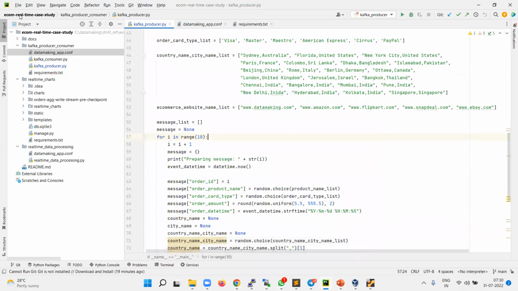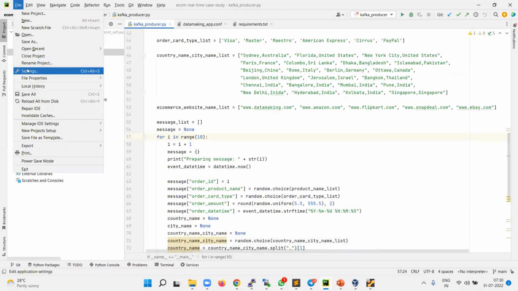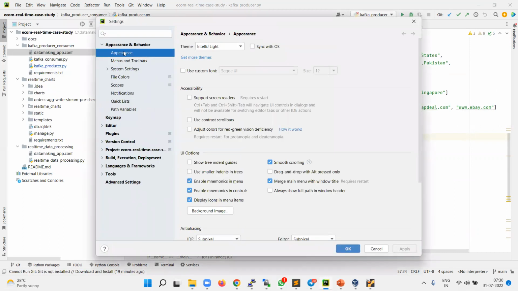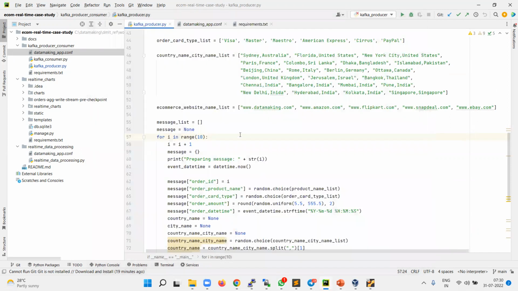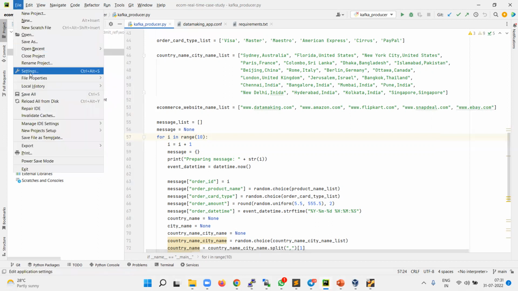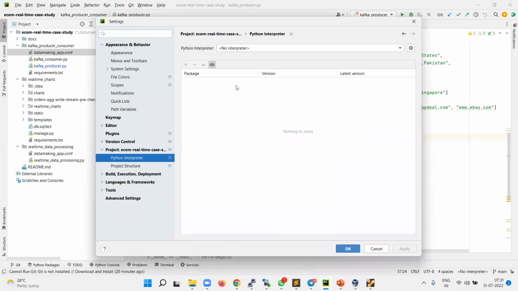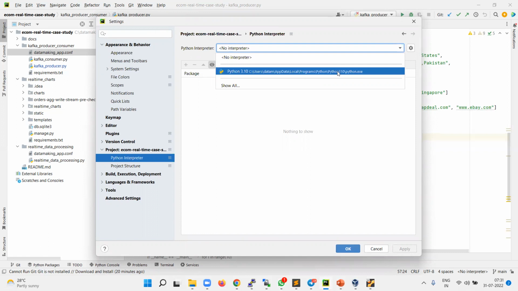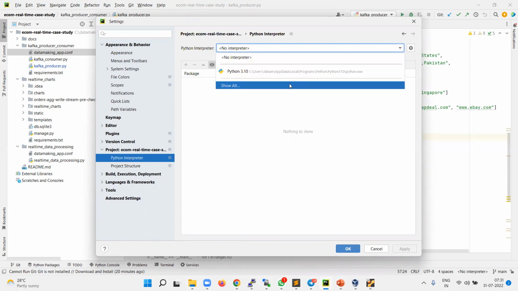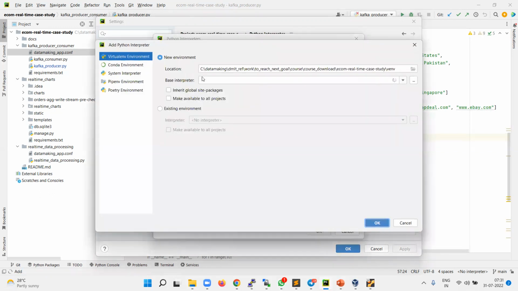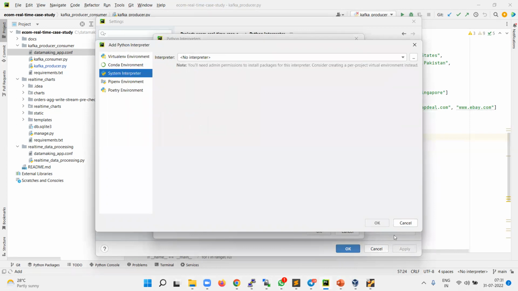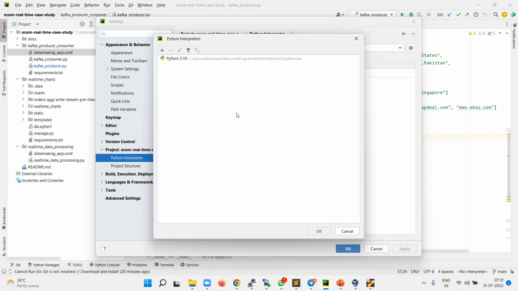In Python, you have to specify the interpreter, which is your Python installation location, so that the program will refer to the particular runtime and run your code. For that, if you open the settings, this is just to run this program via PyCharm. Anyway, I'm just running via command line. If you want to run from PyCharm, go to the settings, and you see project colon your project name. Expand this and go to the interpreter. You see the Python interpreters, no interpreter selected. Here just choose wherever your Python is installed. If it's not showing here, just click show all. Even if it is not showing, you can click on plus and choose your installation. So system interpreter, go and choose that. Mine is here.